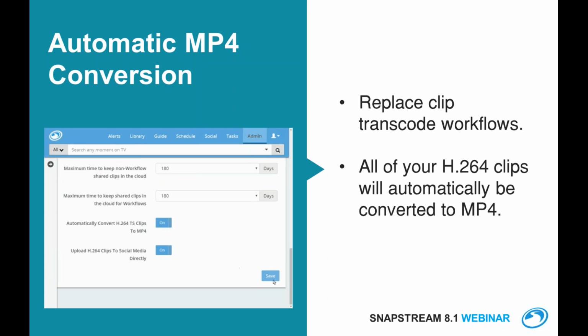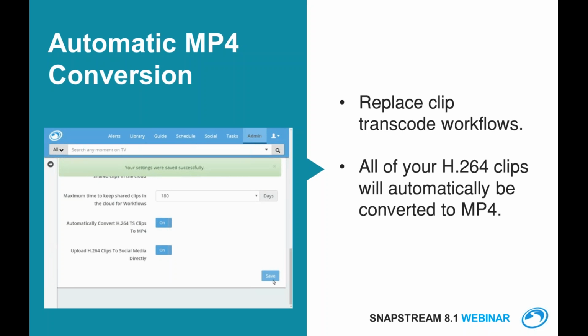I know that for the vast majority of you, you are doing a clip transcode workflow of some sort, and this is hopefully going to make your life a little bit easier and make things a little bit quicker for you. So that rewrap is really great. It also helps for maximum compatibility with video editors like Avid and Premiere, as well as social sites like Pinterest and Instagram and Tumblr and so on. So again, very excited about that.